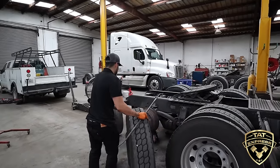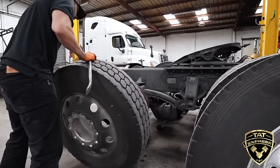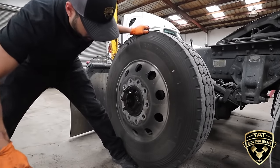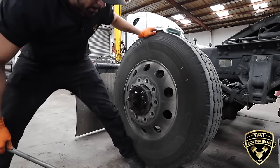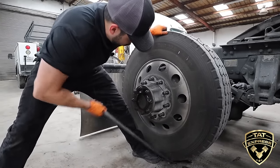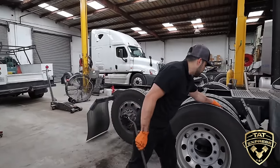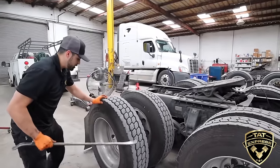You're going to use your tire iron to get this on. Walk this wheel all the way up to the hub assembly. Then use your tire bar to lift up the bottom of the tire and get it on the hub. Keep your foot on the wheel so you don't lose it, keep sliding it up. Another thing to mention is your valve stems — you want to have them 180 degrees apart so the driver is always able to access them. Don't block these valve stems.